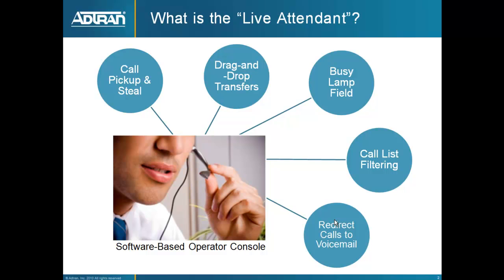They can also call, pick up, and steal for calls destined for extensions to employees that may not be in the office or don't want to be disturbed. The Live Attendant can steal calls and also redirect calls to voicemail for those employees also that are in that circumstance where they don't wish to be disturbed.